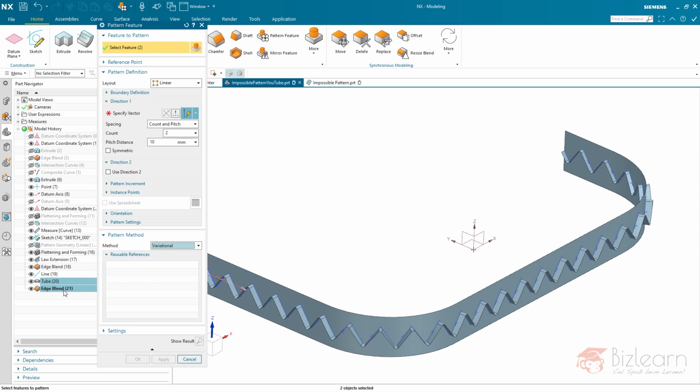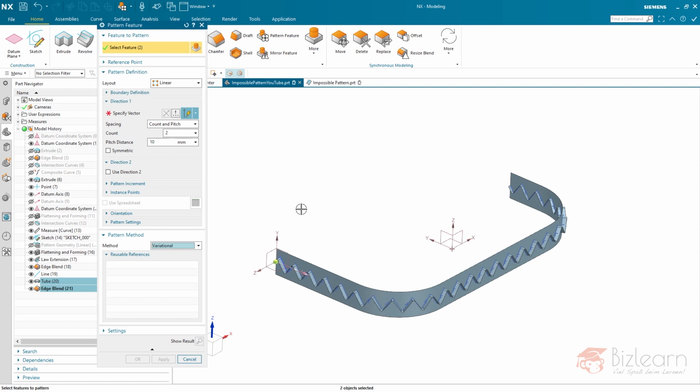There are no reusable references within Tube and Edge Blend, and as I mentioned before, I'm just going to try to create the pattern without using the line. Maybe it's required to use the line. Maybe it's also depending on the versions, because patterns are enhanced from version to version. Maybe I'm going to reuse it. As you can see, when I select the line, there is a normal to object opportunity which we can reuse.